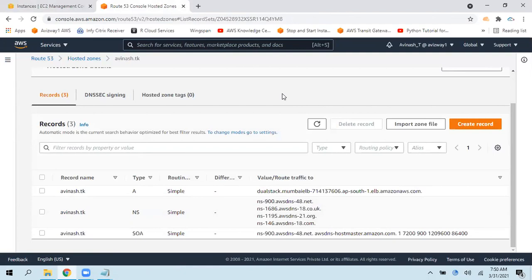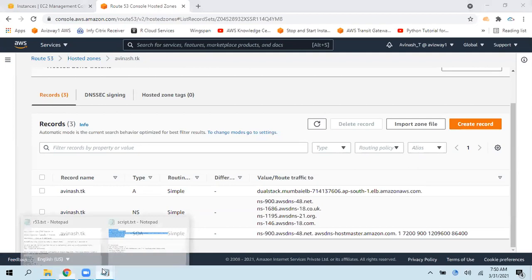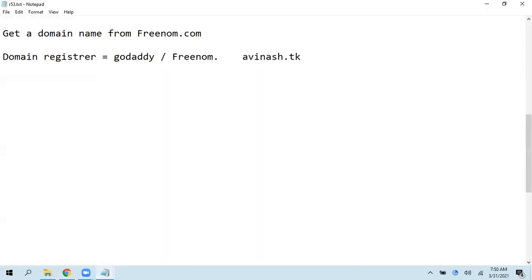We need to wait for some time. Basically, whatever modification you perform related to this DNS, you need to wait for 300 seconds, that means 5 minutes, to take effect. If you don't want to wait for 5 minutes and want to propagate the changes pretty quickly, you can do one thing.